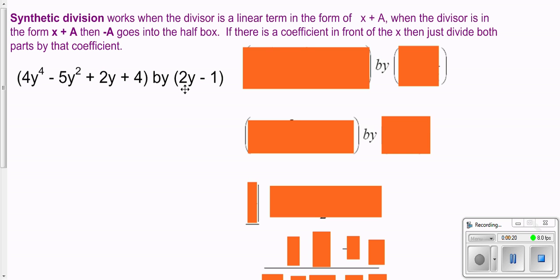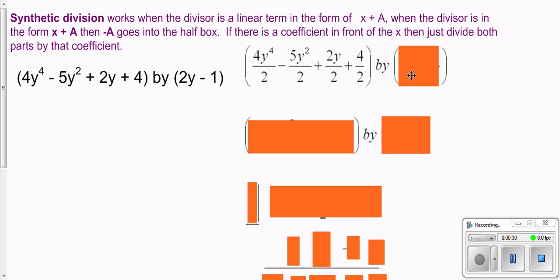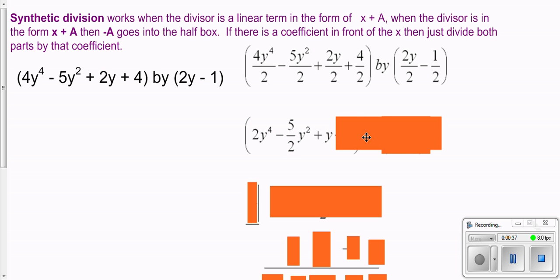Well, in that situation, we got to get this to be a 1. Well, if I got to divide this by 2, I got to divide this by 2 and then divide all this by 2. So divide everything by 2, and we would get this. Dividing everything by 2, some of this simplifies. 4 over 2, the 2 over 2, 4 over 2, and then this simplifies right here. So now we have it in the proper form of our variable plus or minus a number.